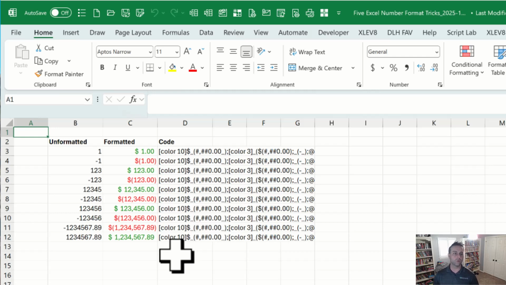So 10 happens to be green, 3 happens to be red, and you can see how for a 1 or a negative 1 here, we've got some other stuff going on with the formatting of the currency sign and the placement and all that. But color is something you can use to identify good and bad or variance, green being positive, red being negative is a really pretty common one, but it works really well for that. I previously used conditional formatting to accomplish this, but I find number formats to be a little bit easier, and if you're unfamiliar, remember that those semicolons there are what separate the positive, negative, and 0 and text values.